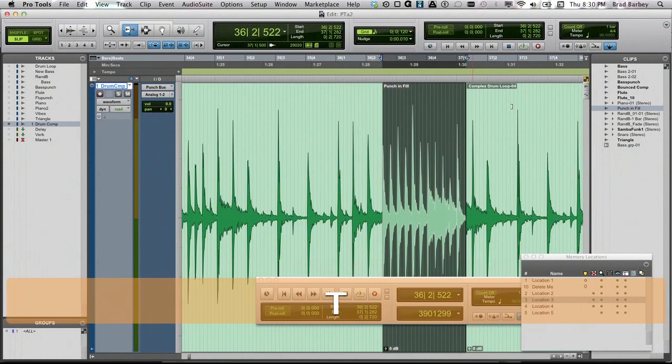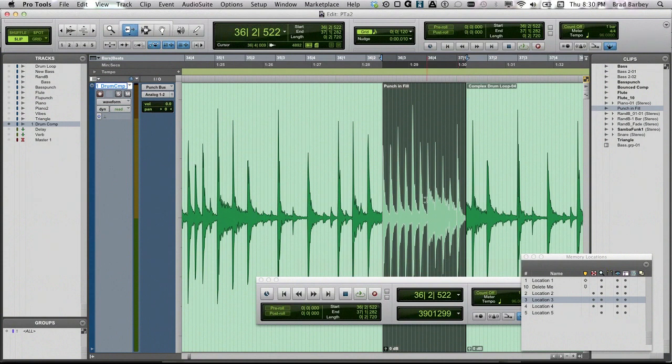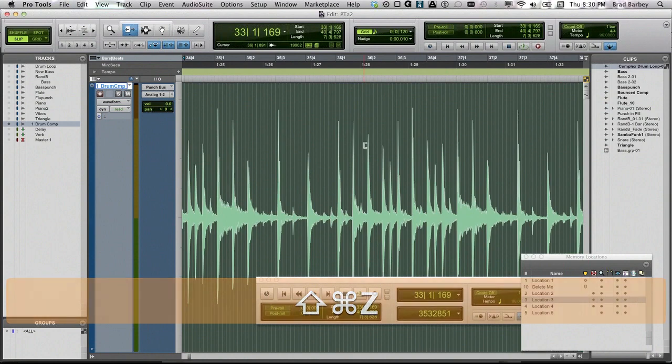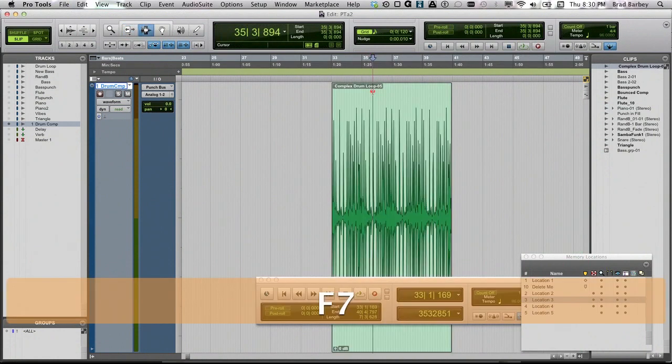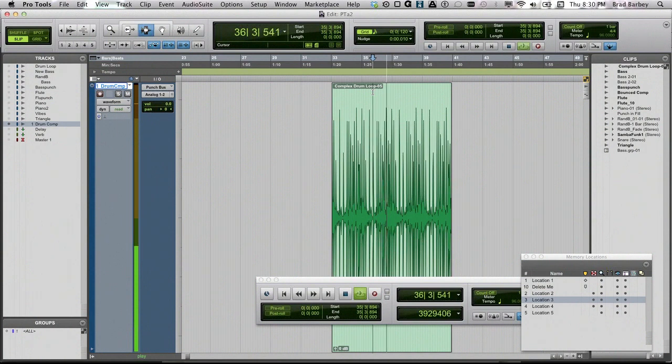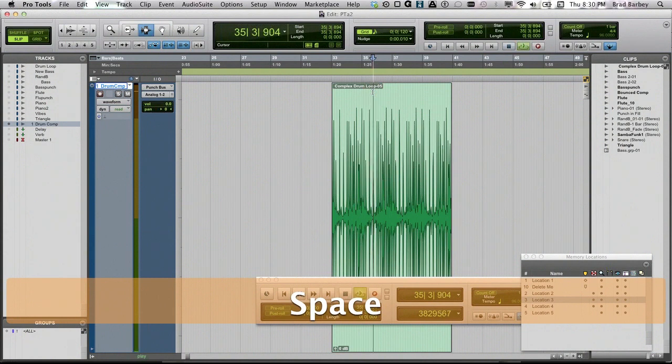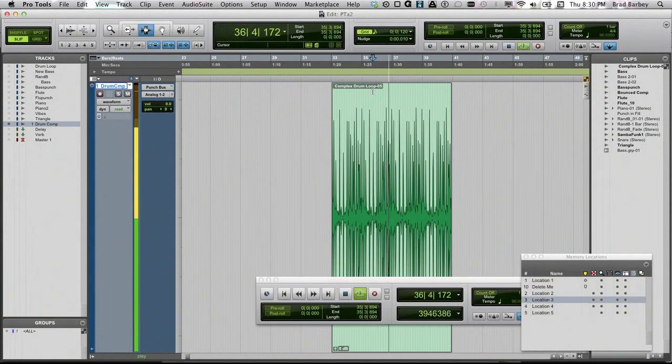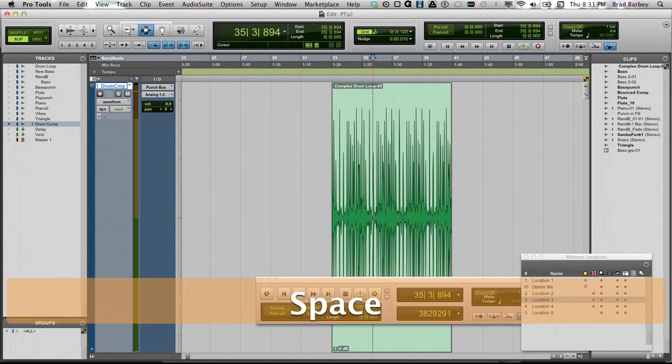okay, notice here at 37.1, this fill here right in this area. So let's say right about 36.2. If we listen in, see, he's kind of playing a little bit of like this shuffle groove, but he doesn't really play a drum fill. But a nice crash cymbal right there at the end.